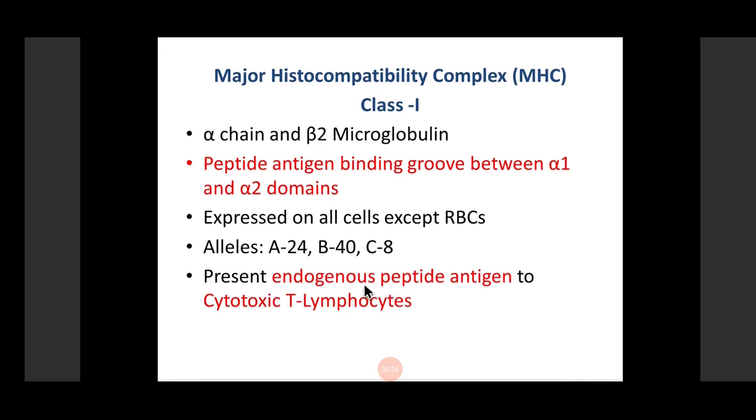Now there are only two endogenous peptides that you have to remember. If your own cellular machinery is being used to synthesize a peptide through translation, this is called endogenous. One is the tumor antigen. If a normal cell is turned into a tumor cell, it synthesizes its own unique proteins that can then be presented. The other one is a virally infected cell. As you know about viruses, when a virus infects the cell, it uses the cellular machinery for the synthesis of its own proteins. So there are two main endogenous peptide antigens that you all need to remember: the tumor antigens and the viral antigen.